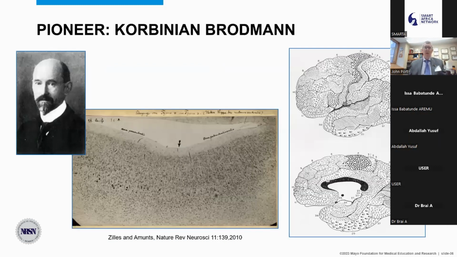Now, over in Germany a few years later, Korbinian Brodmann was looking at the brains in a similar fashion, but Brodmann had a different approach. He looked at different brain areas. He was the first to notice that the patterns of the cells were different in different brain regions. And in this lower frame, I think you can see, this is one of his original micrographs. And just looking at this half of the image and this half of the image, I think anyone in the room can say, well, they're different. And they are. And so what Brodmann was able to do was map out 43 separate brain areas in the human being and basically create Brodmann's maps that we still use today. Neurosurgeons use these all the time.